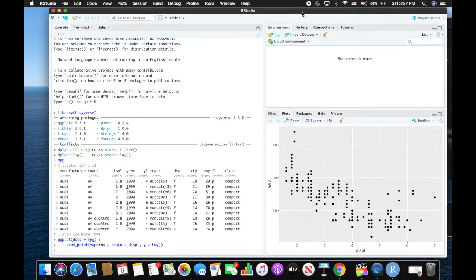Okay, now let's look at this graph and let's see what we find. We said in the last video that this is the car's engine size and this is its efficiency. We see that it's a negative trend. So we see that as the size goes up, the fuel efficiency will go down. However, over here, there are 3 or 4 dots that don't seem to fit this negative trend. They seem to be higher than what we would expect.